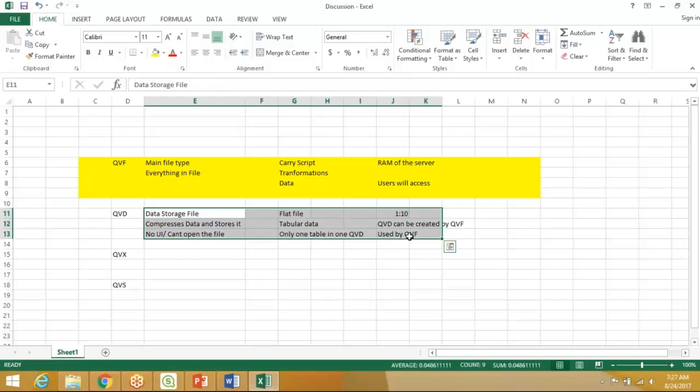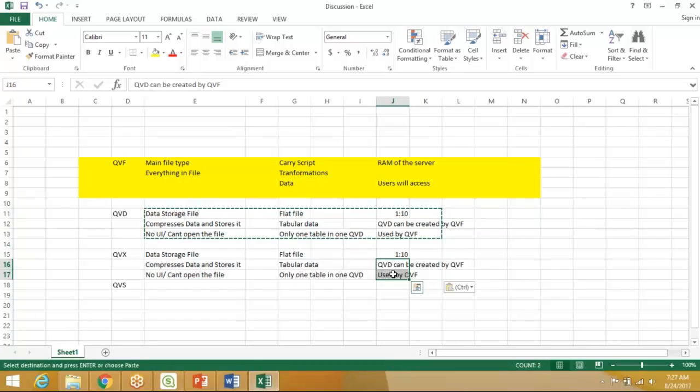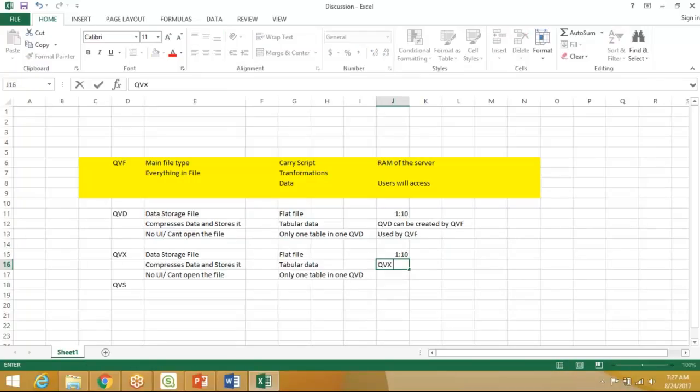QVX is also the same thing. It is a similar file type, but the only difference is that a QVX can be created by a third-party application and can be consumed by other applications.